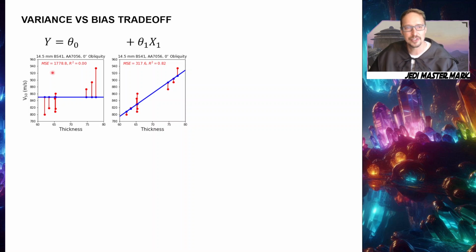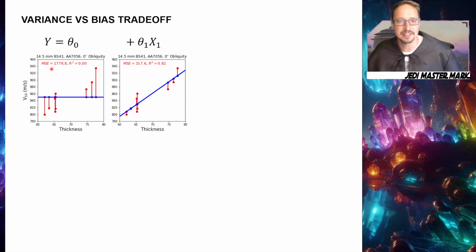So you can see here in this first one, we have output is equal to theta naught, or output is equal to a constant. And when you optimize this, you actually get the average of all of your outputs. And so it's just a straight line. It captures the trend very poorly. You can see here these red lines are your losses for each of these different data points. And from those, you can calculate the mean squared error. If you square each of those lines and take the average, that is the mean squared error of how well your model captures these data points.